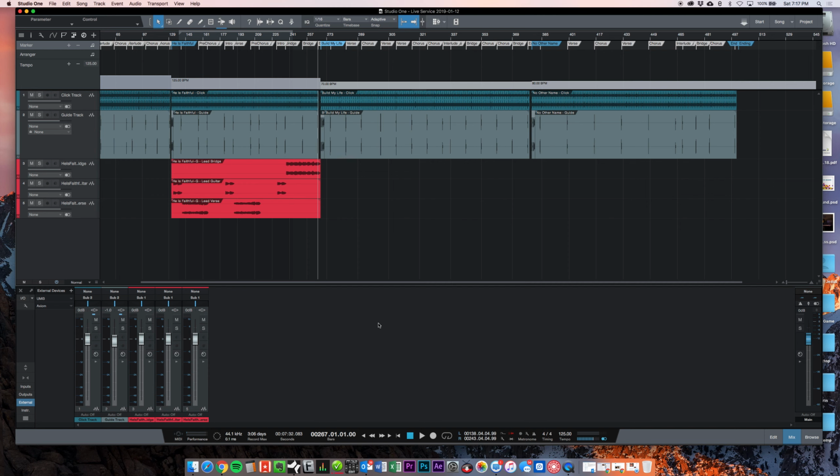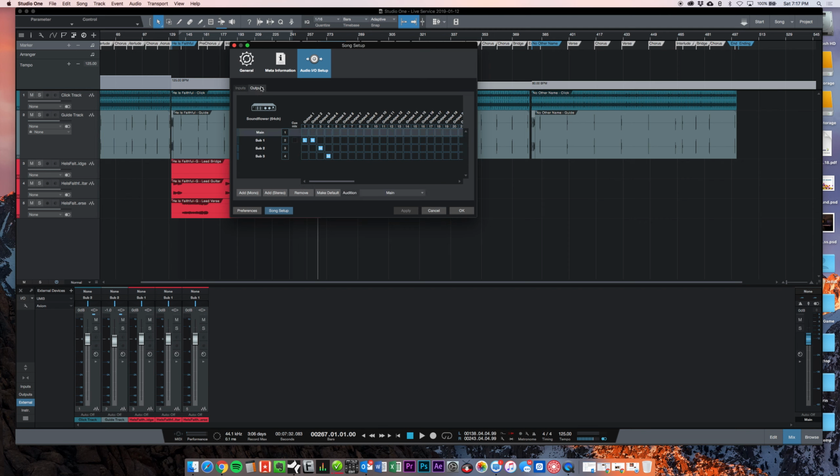And then how I make sure that it does not go to the house is that down here you can see it says click track and guide track. And so obviously all the clicks are on one track, all the guide tracks are on one track. And I have them going out to sub out 2, right? And so up here, if I go to my song setup, so you can see in my outputs, well, this is not correct now, but usually it would say Sapphire 6. And so sub 1 is output 1 and 2. That's a stereo out. So that's where my tracks, you can see sub 1 on the playback tracks. That goes left and right to the house. And then sub 2 is just mono, and that's what carries both the click and the guide track.